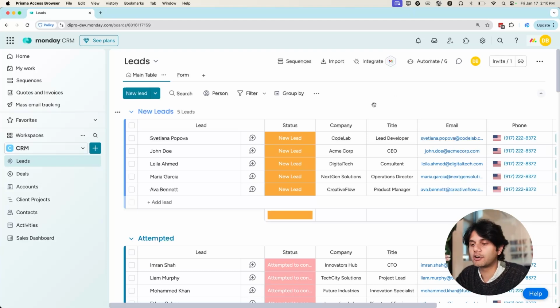You can create automations, add visualizations on top of them, and add various kinds of rich workflows to make this simple leads board a much more complex and functional tool for managing your sales process. I'll show you a couple of examples for this.